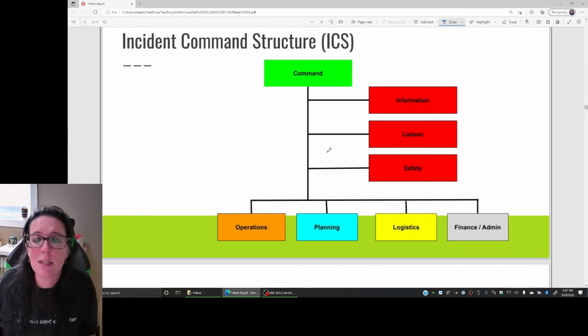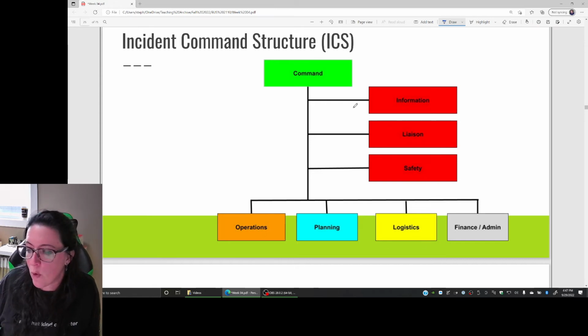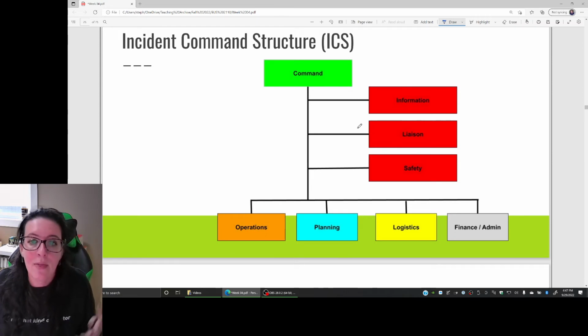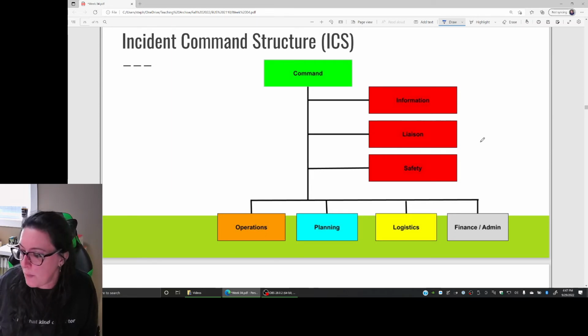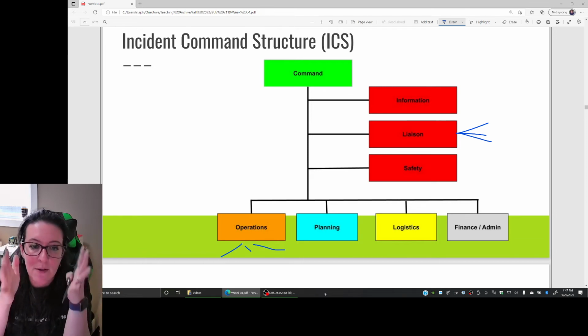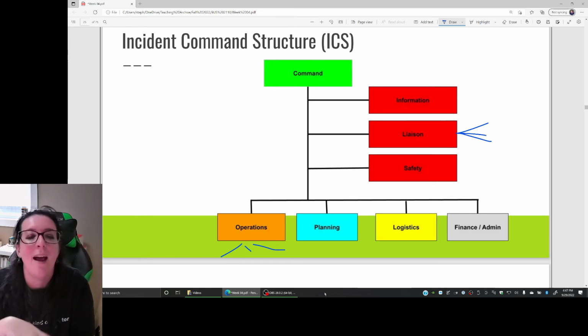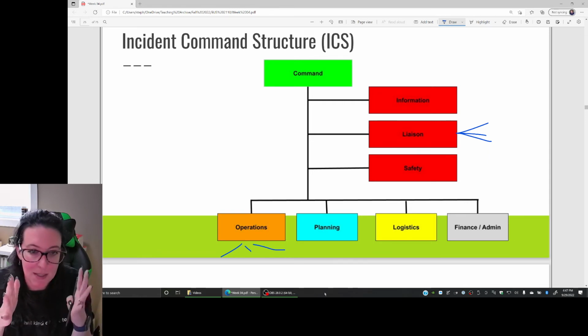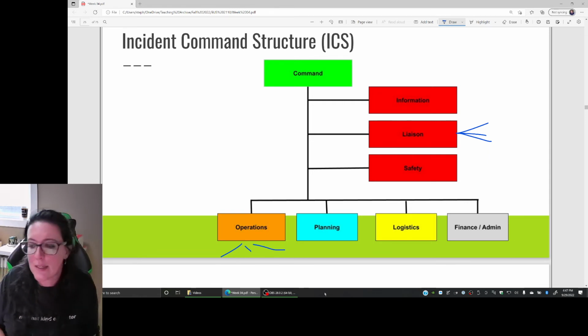And so notice here the incident command structure has 7 people reporting to command. And then from there might be people reporting to that person or people reporting to this person. So you never have more than 7 people reporting to you at any time. And that's because of that very limited auditory and visual during stressful situations. So your span is limited to 7.